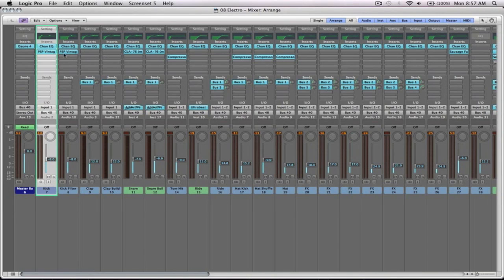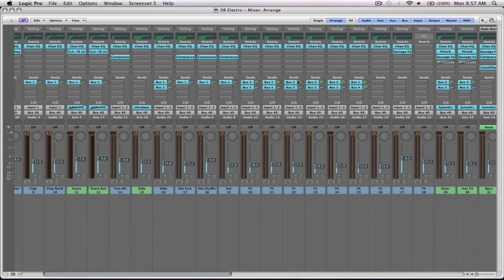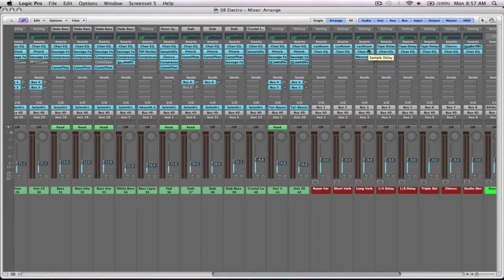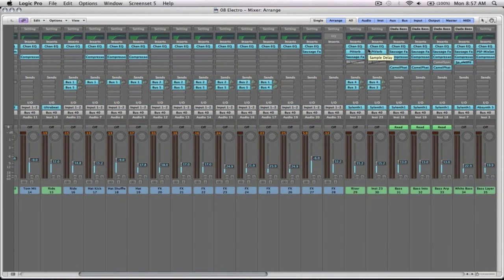So as you can see already, I've pretty much gone along and low cut nearly every element that I've got in the mix. Yeah, it's every element except this one, effects here. And I think that's just because I finished the track and I haven't started the mix down yet, so that will probably get low cut as well.